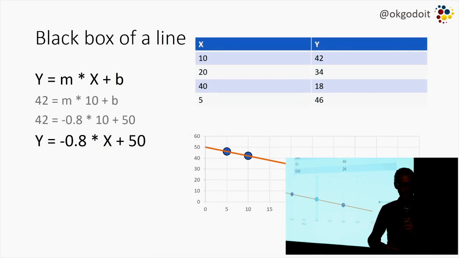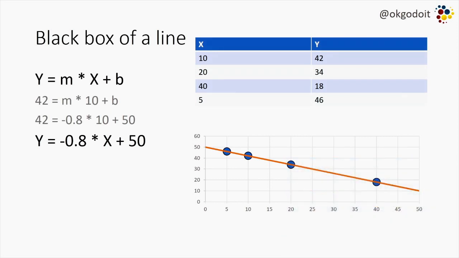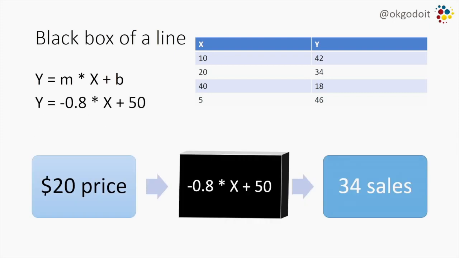Again, very basic. This is middle school algebra, basically. I'm going to refresh your memory a little bit. We have y equals mx plus b. That's the value, the number of purchases, y; m is the slope of the line, times x, which is the price of the book, plus b, which is some constant that offsets it. And in this simple example, we come up with a slope of negative 0.8 and a b of 50. Again, they're fake numbers, but the important thing to note is that with these two numbers, the negative 0.8 and the positive 50, we now have parameters that we can pass into this equation.